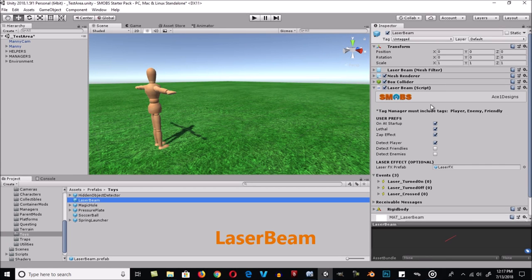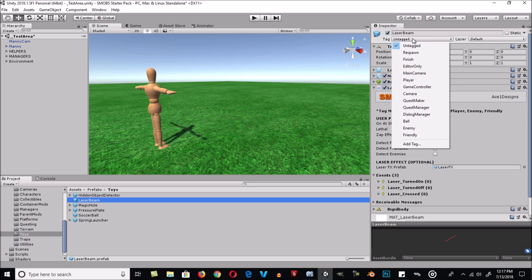Right above the user prefs is a message that says the tag manager needs to include the following tags: player, enemy, and friendly. You can view your tag manager list by clicking on the tag drop-down box at the top of the inspector. You need to make sure it includes one for player, one for enemy, and one for friendly. If you need to add them, just click the Add Tag option at the bottom of the list.